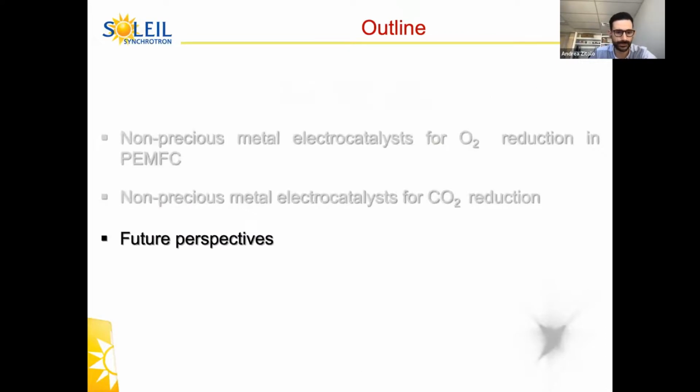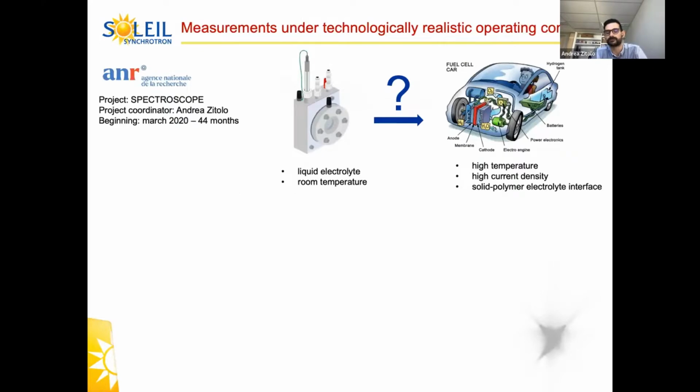Okay, so that's the conclusion of my presentation. We can discuss some future perspectives. Because while very instructive, the behavior of these materials studied in a liquid cell working with a liquid electrolyte and at room temperature is never transferable to a real system working at high temperature, high current density, with a solid polymer electrolyte. So the goal, also of the project that I'm coordinating, is to realize devices that are as close as possible to the real conditions.